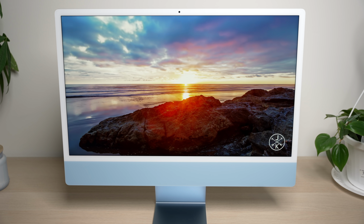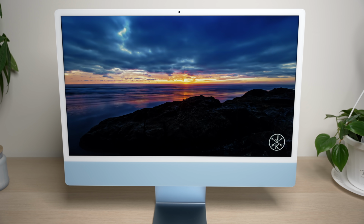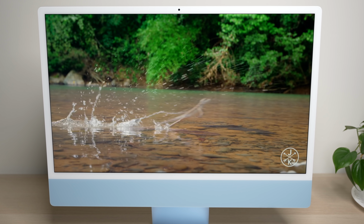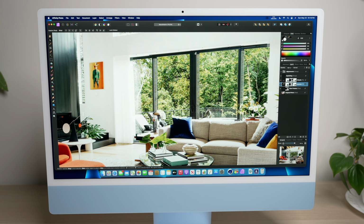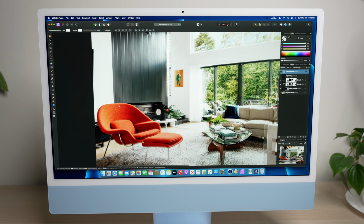The screen is also beautiful. It is now a 24-inch 4.5K Retina display with a resolution of 4,480 by 2,520 at 218 pixels per inch with a P3 wide color display and 500 nits of brightness, and the option for a True Tone display, which adaptively changes the color temperature of the screen as you're using it. Yeah, if you used any of the other previous Retina iMac displays before, it's basically the same thing, but that is to say, really good. I love the iMac's display. It has a great combination of a sharp resolution, excellent viewing angles, accurate colors, and it makes it one of the best displays on the market.